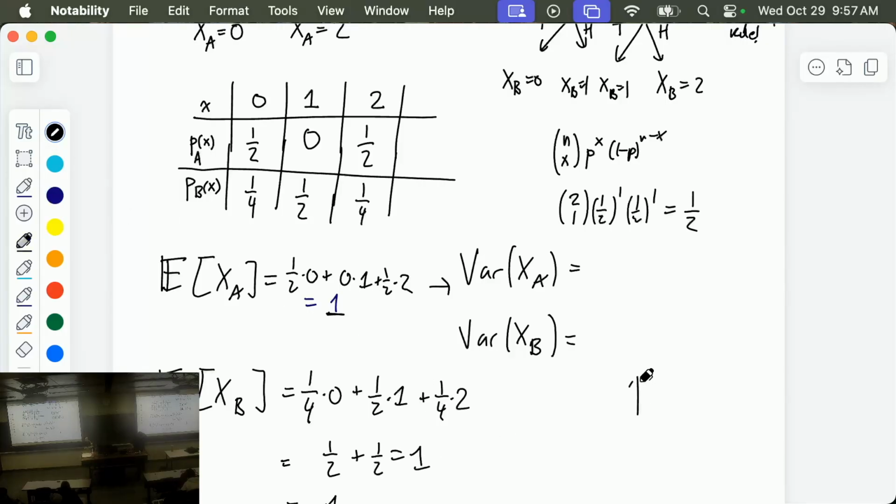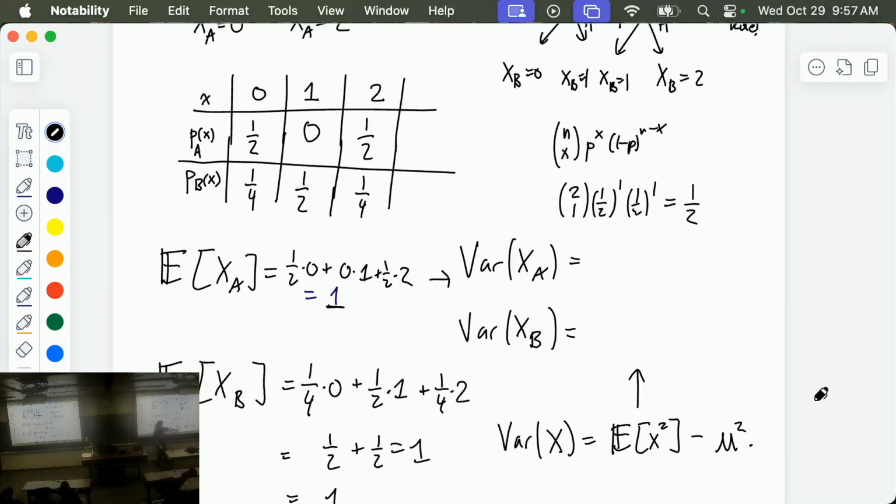When you go to calculate the variance, I think the easiest formula we can use is the formula from last class: the variance of a random variable is the average of that random variable squared minus its mean squared. In this case, the mean is 1, so you're going to calculate the expected value of how much money Alice and Bob win squared, and then subtract 1. That's what I'm going to have you try to do. If you followed along with the calculation from Monday's class, this is another calculation like that, except there are only 3 little values.